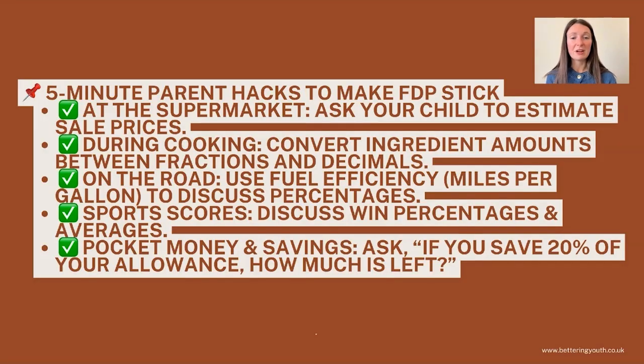When you're at the supermarket, you can ask your child to estimate sales price. When you're cooking, you can convert amounts between fractions and decimals. When you're on the road, you can use fuel efficiency, so miles per gallon, or I guess we don't use miles per gallon, but you can discuss percentages. For sports scores, you can discuss win percentages and averages, which is really helpful around rugby season and football season. And then when you're looking at pocket money and savings, you can ask simple math questions like, if you save 20% of your allowance, how much is left?